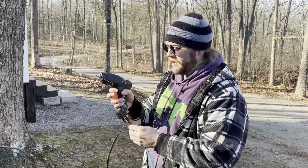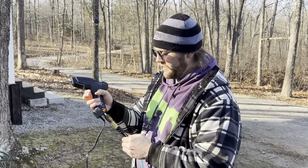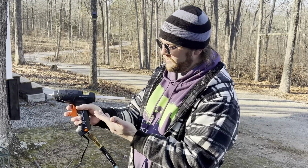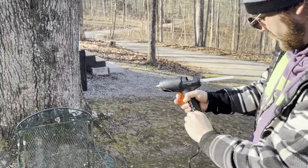Ooh. All right, everyone, so now we have it all hooked up and ready to go. We are now ready to do this. And this basically just clips into an air compressor, and the glue stick just went in easily. All you do is just turn it on, and this is for your air control. So other than that, it's pretty self-explanatory, and we're going to try to give it a shot. So let's see how she does.